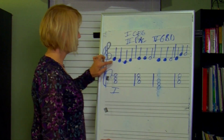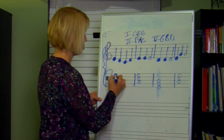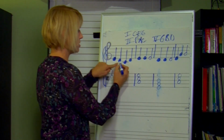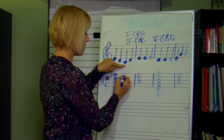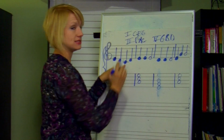But again, if we wanted to add in more, instead of having this be whole notes, we could change this into quarter notes. And then you could put another note or another triad to go with the D, which we would want to choose the 5 chord. So you could have a 5 chord that would go with that. There's my C. We could go back to the 1 chord. Or we could put in a 4 chord, since 4 has F, A, C.